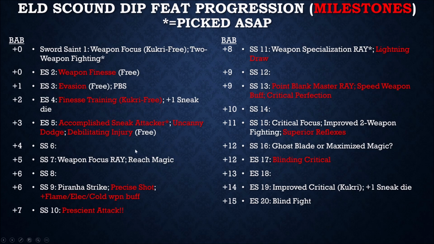Notice we did Reach Magic over here instead of something like Arcane Accuracy or anything silly like that. It's not that you couldn't do those. The reason I suggest this is because you do have some extra spells, again as an Eldritch Scoundrel and as a Sword Saint, that are melee touch attacks, but we will see here in a moment that ray spells will do more damage for us. So why not turn those melee touch attack spells into extra damage by turning them into ray spells?